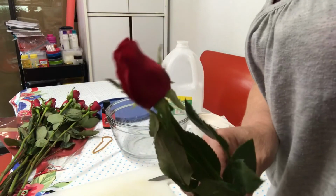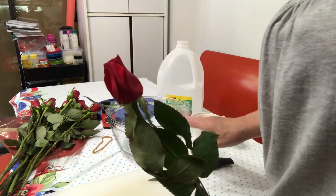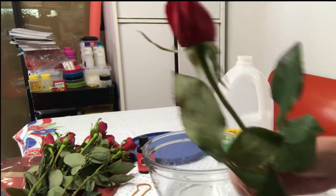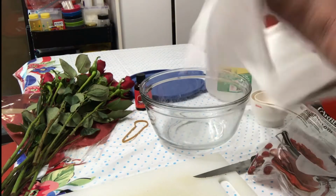Now, by using roses, this perfume is not going to be all that cheap. I believe this recipe only makes 1 bottle, and the dozen roses was $7.99. Now, the first thing you want to do is take your cheesecloth and line it inside your bowl.